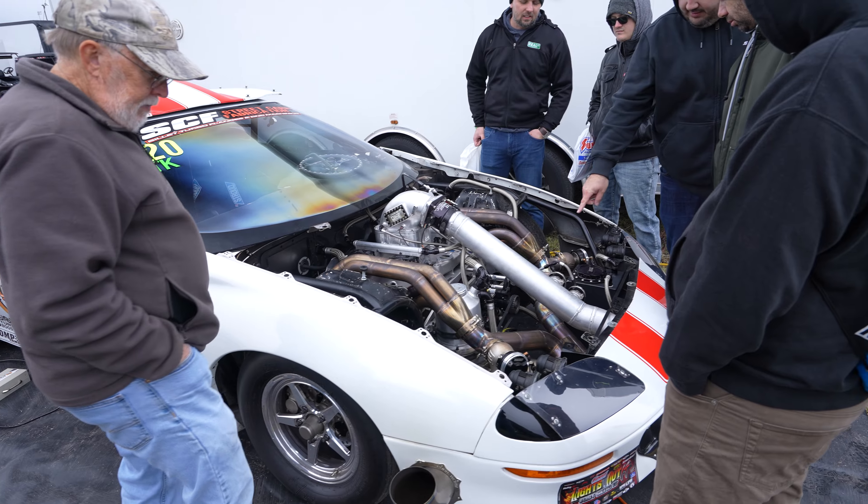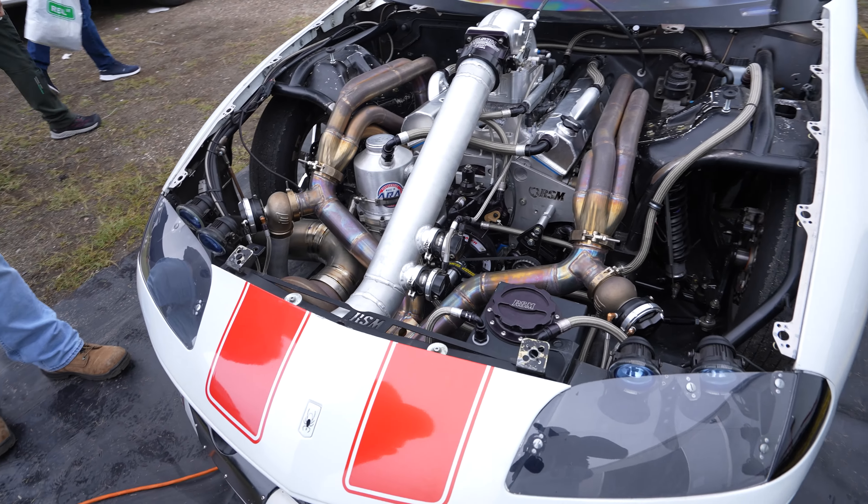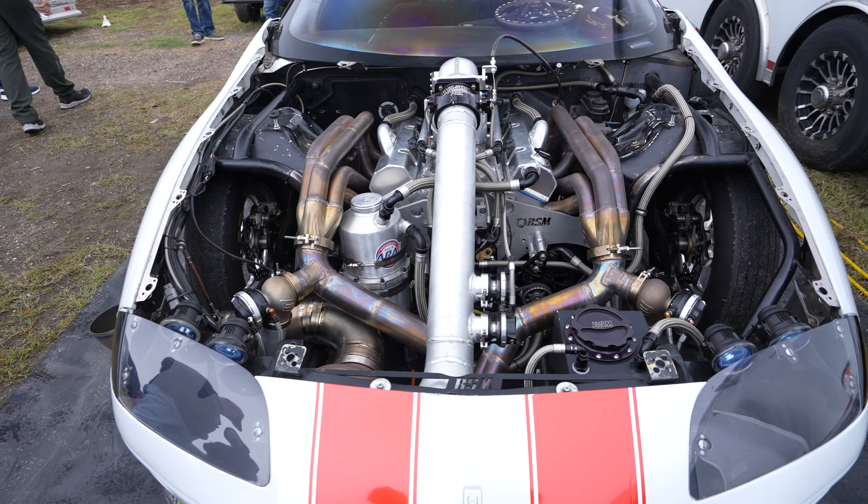Hopefully we can make a good pass. We've got our LT engine back in the car now — the one that was in the car when it got famous. Everybody loves the LT1. I had some wrist pin flex issues that were creating a wear issue in our bow tie block. So instead of risking it, we just put the LT1 back in for this race. Hopefully we can get a few qualifiers, but if it's one and done, it might be a struggle since we're starting soft and working our way back up with this engine and cam, with some of the changes we made over the winter.